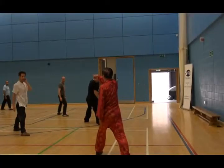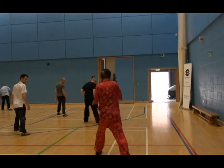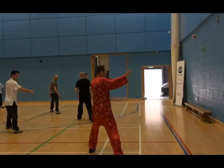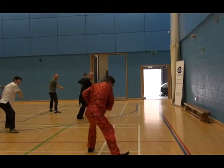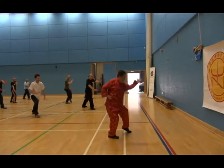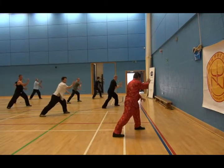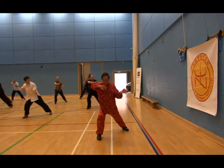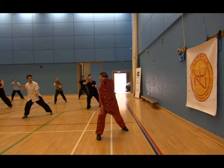Then bow and arrow on this side. So in your proper position, your toes will point to the east, and the back foot to the west, because the face is southwest. Now you pull like this. Then this position. So now you're a tiger stance. Grip, tiger claw. Remember, turn your leg position. Your back leg should face to the east.